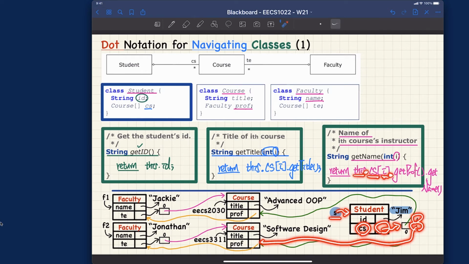So we go to this particular object over here, right? So far so good. And then we say get prof. Get prof is actually going to get this particular prof, right? And then we say dot. So dot over here is going to follow this arrow and go to this particular faculty over here. And once we go to this faculty object here, we're going to say get name. Once you get the name, you will see the name is Jonathan.